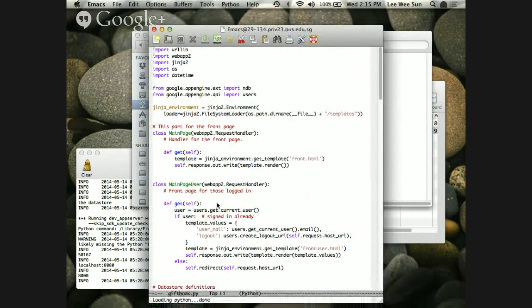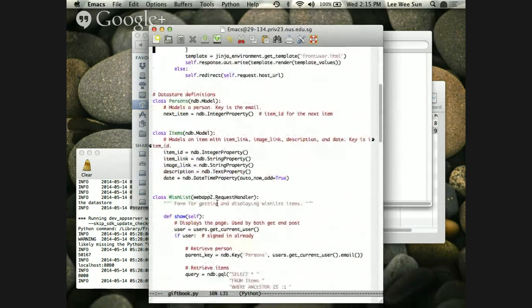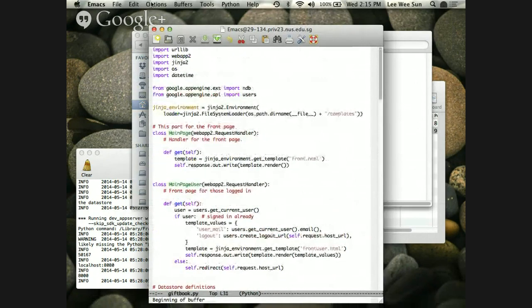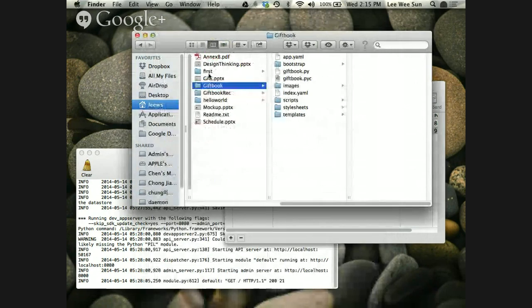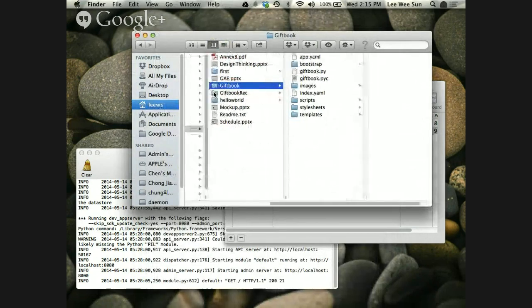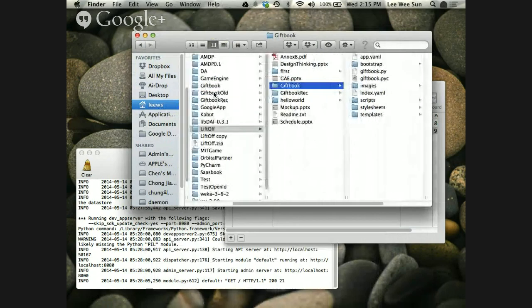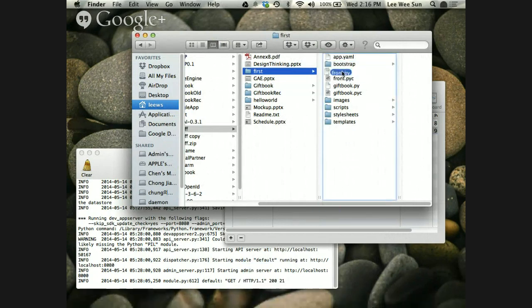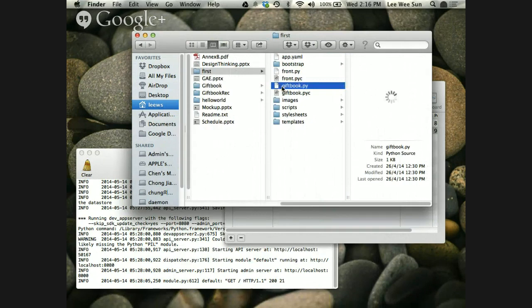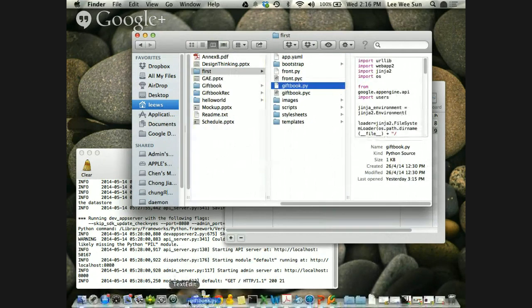This is a bit too complicated. Sorry, I've confused myself. You're supposed to work from the same directory, but this file. Now I got it.